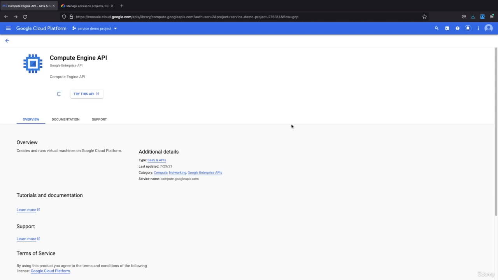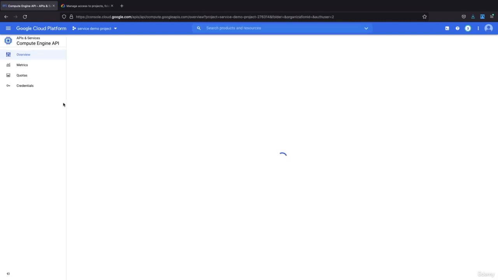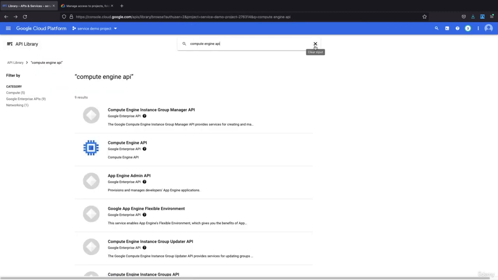Let's wait until the Compute Engine API is enabled. We can see the Compute Engine API is enabled, and right now it is opening the overview page of Compute Engine API.